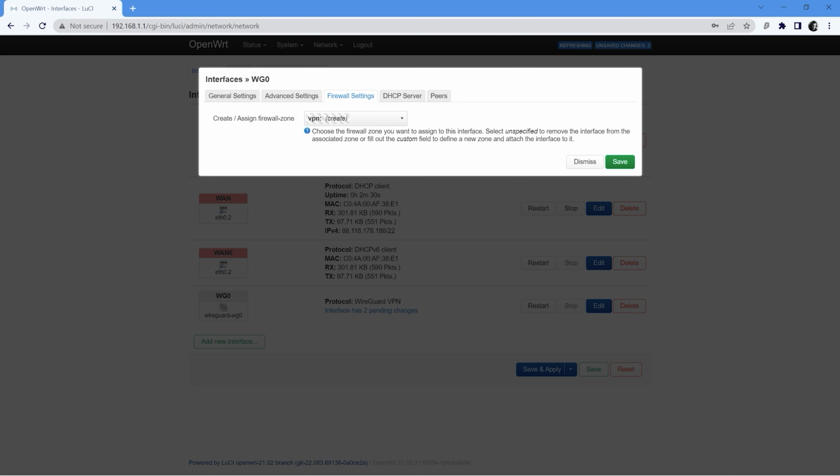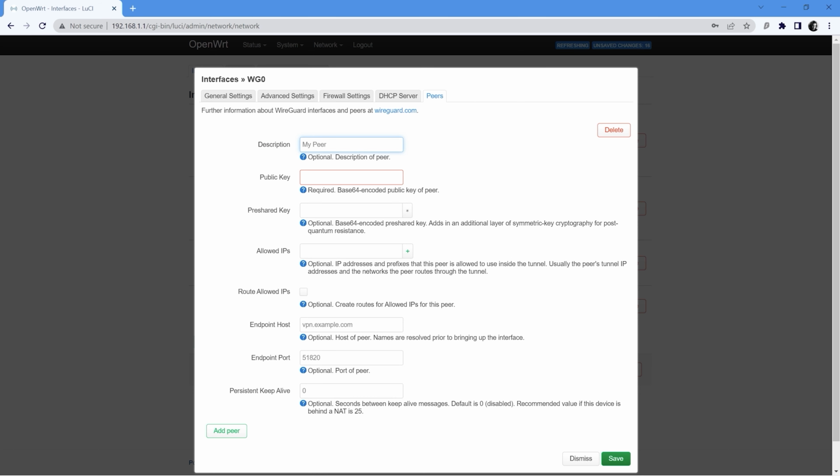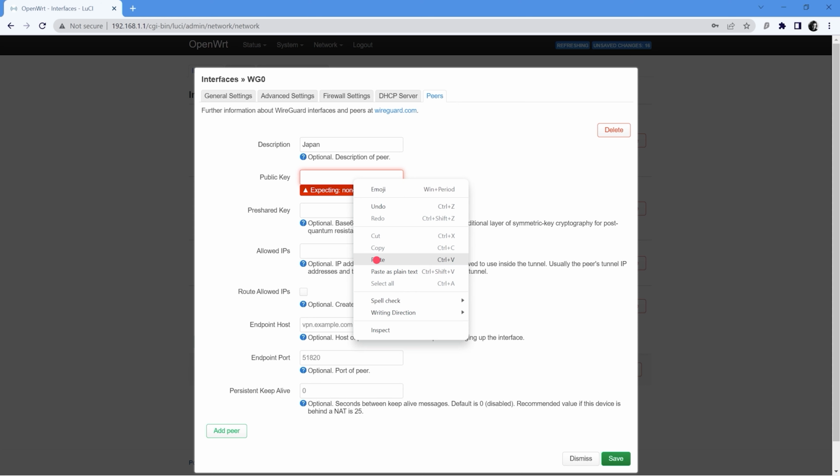We are nearly done. Let's now head to the Peers tab and click on the Add Peer button. Here, let's fill in the last bit of details, starting with the description. Here, you can enter whatever you like. I'll name it according to the VPN location that I have downloaded, so that would be Japan. Next, enter your public key. Again, just copy it from the WireGuard config file.